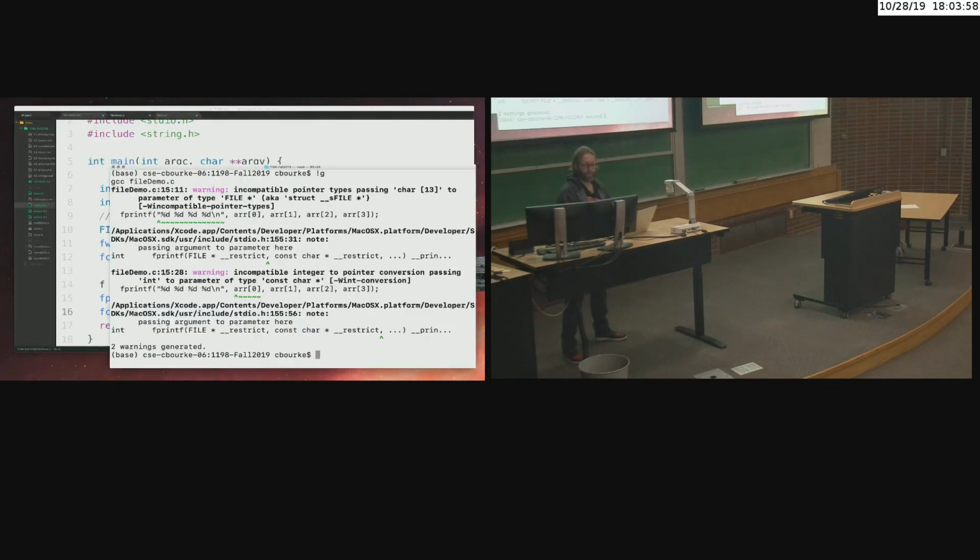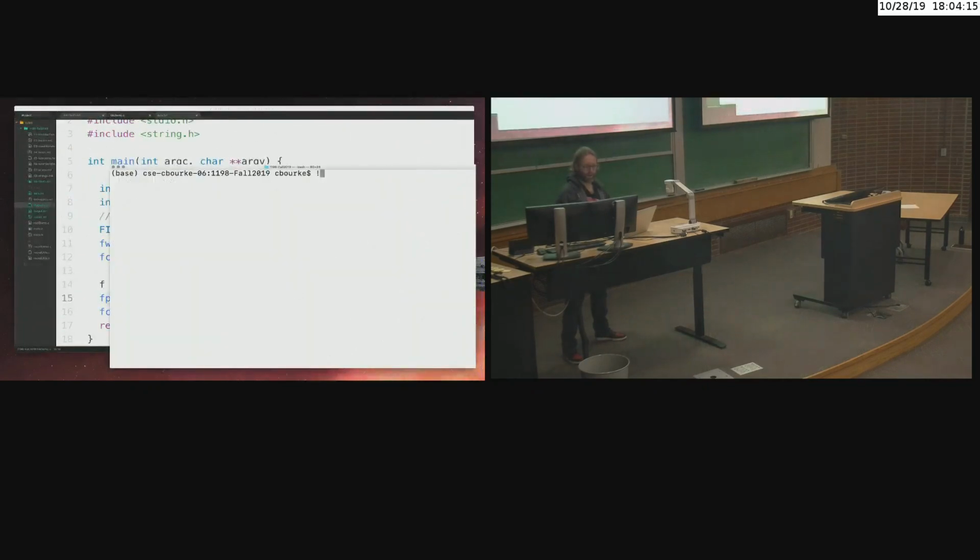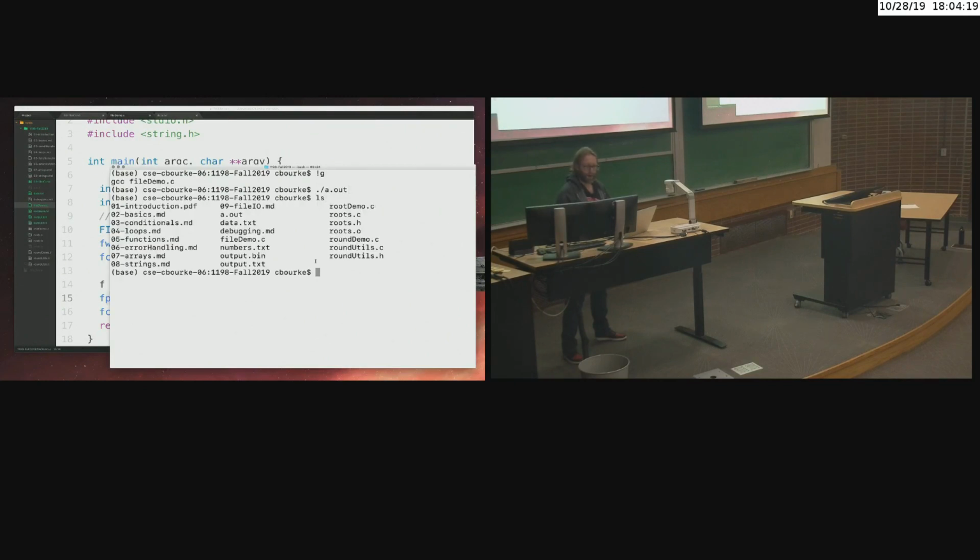So let's run this. Oops. %d, what? Nope, numbers.txt is fine. Why is it complaining about this fprintf? Oh, duh. f up here. There we go. Now, I remember I've got to provide the file name. All right, there we go. It's happy.